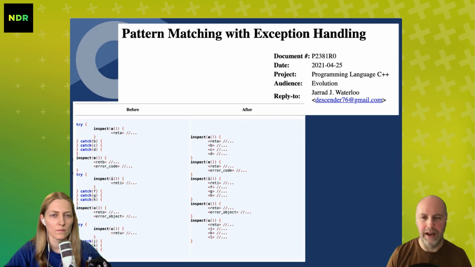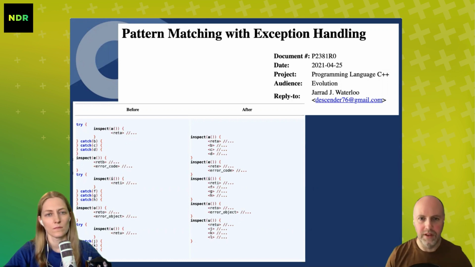So this is just a paper that's trying to address that and say, well, how is this all going to work together? And the key question that it asks is, if you mix the two things, if you mix error handling by part of the return type with exception handling, what sort of code do you end up with? And if you can see the slide, it's a little bit small because there's quite a bit of code there, but it does give some examples.